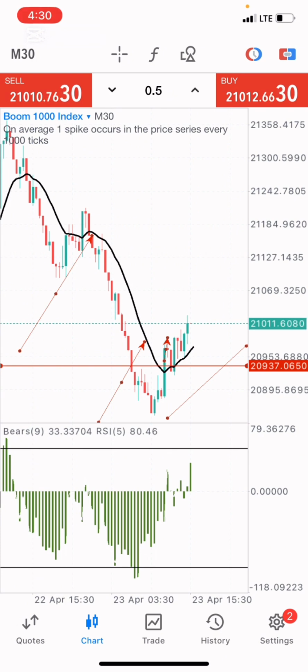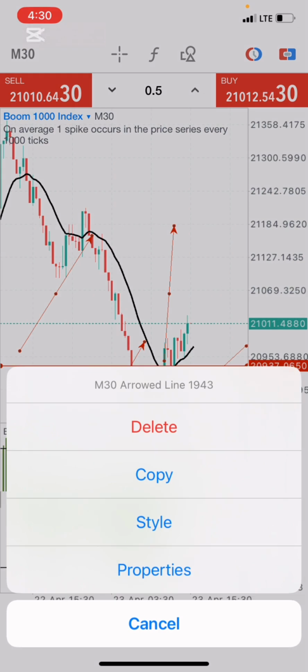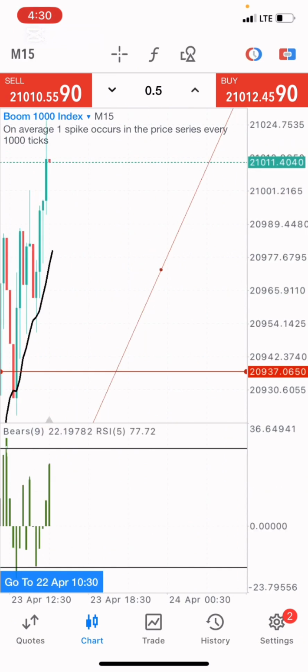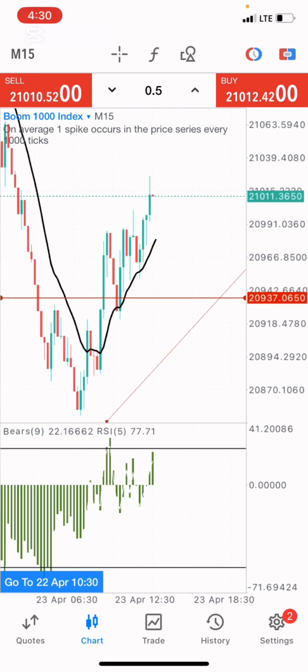So this is a clear red flag. You don't want to be selling right now. You want to just wait to see that price is running below the moving average, so you don't skip any time frame. You can see that we have more bullish momentum right now. So looking for selling opportunities right now is a terrible mistake. You will definitely lose trading like that.